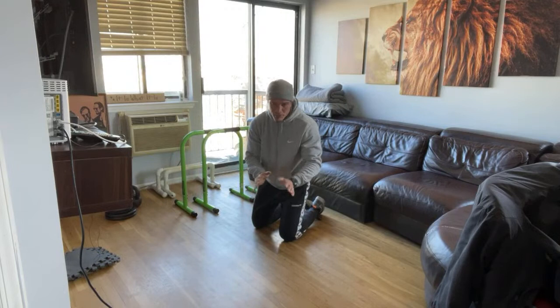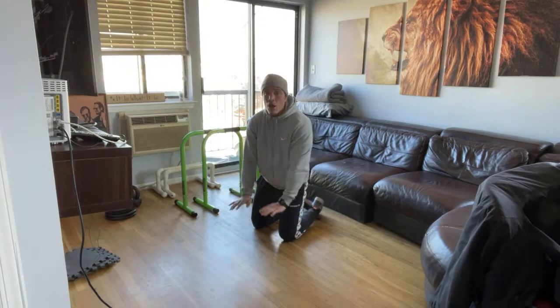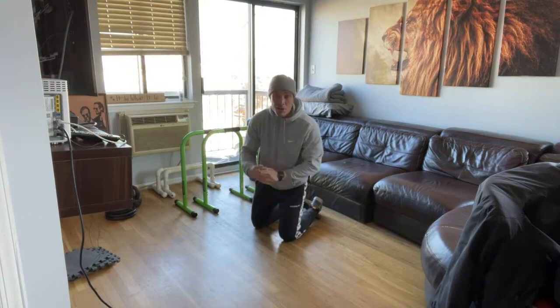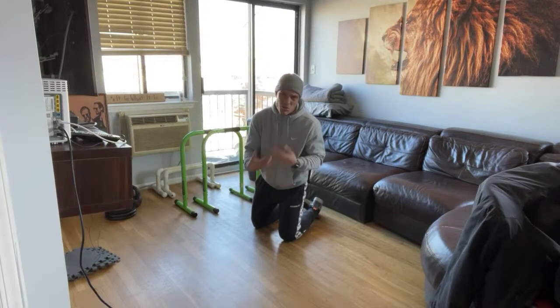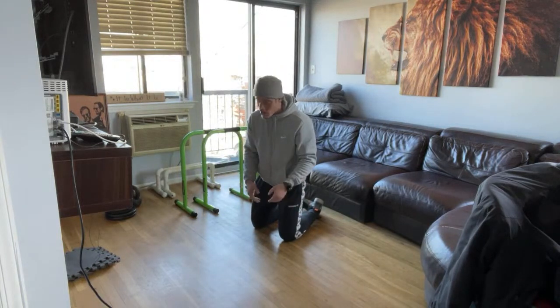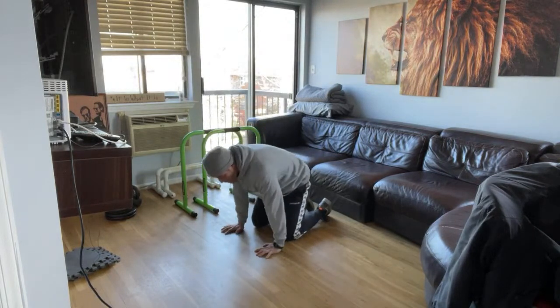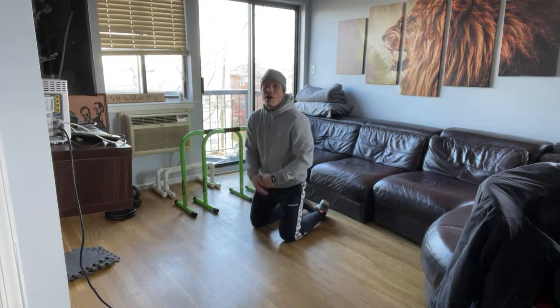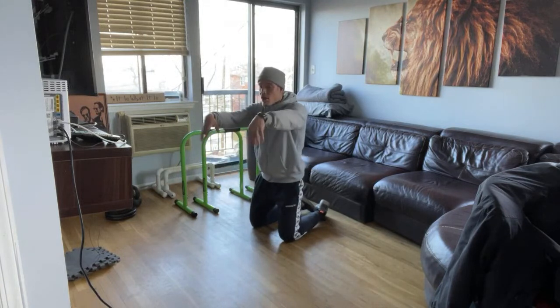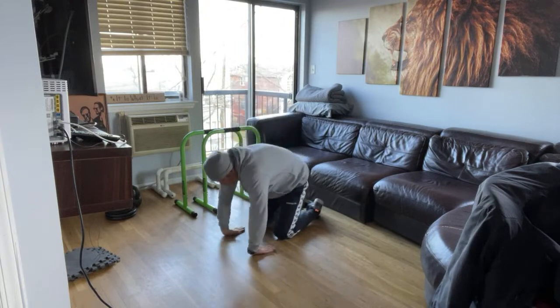You guys want to aim for 15 to 30 second holds in each position that you're stretching your wrist in. Right now I'm doing 15 to 20 seconds in each position. I'm going to hit a few positions. We're going to go into extension and flexion stretches. So I just did two extension. I did supinated grip. I did pronated, hands on the floor. Now we're going to do extension, palms down. Actually, top of your hands on the floor.